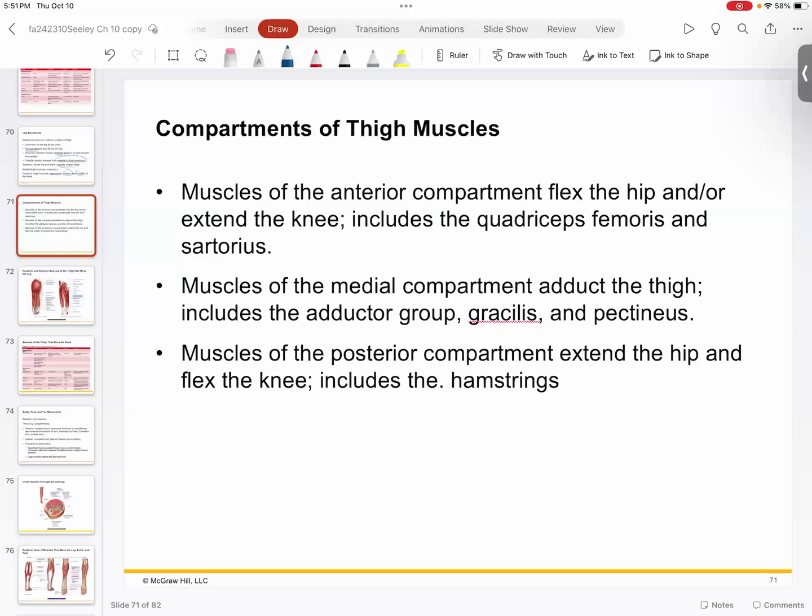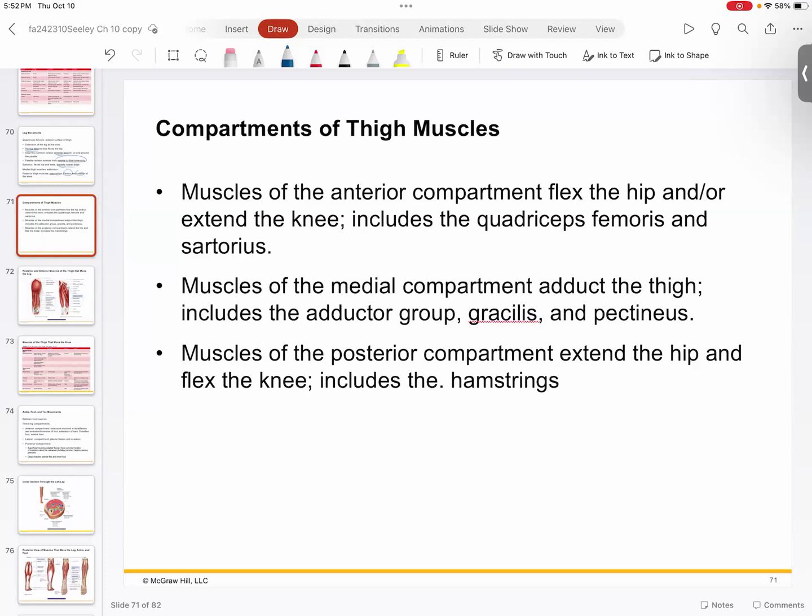Okay. So ultimately then, when you take a look at your quad group, right, this is flexion of the hip or extension of the knee. That's also the quad, right? We have weight reps that basically do that. Basically, you're extending out your knee and that flexes your quads, but your quads are also important in the flexion of your knee. So you have the quadriceps, basically the quad group that does this. And so you have a couple of different members of that quad group. And then you also have the sartorius involved in that as well, the flexion of the hip and the extension of the knee. So those are both of those individuals.